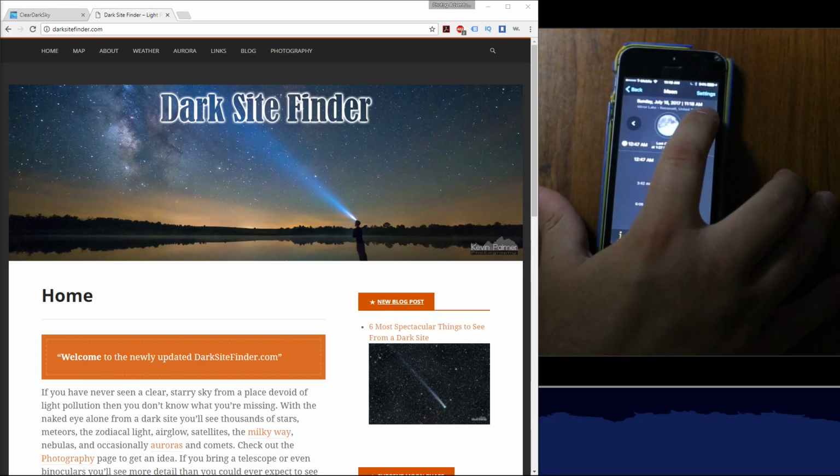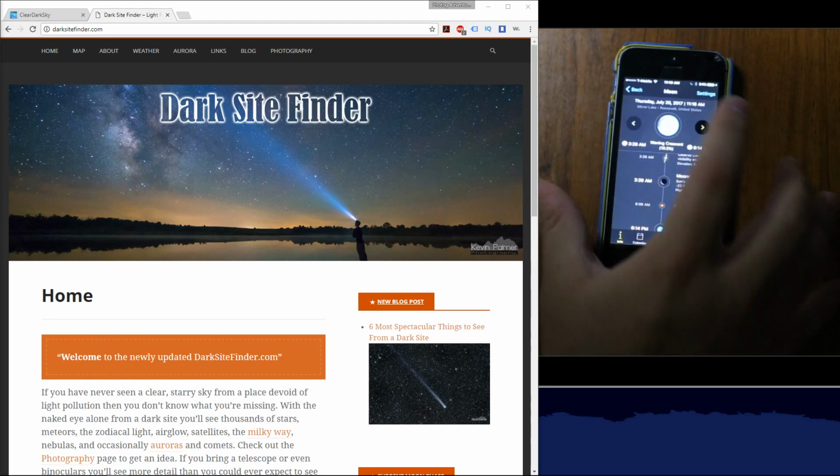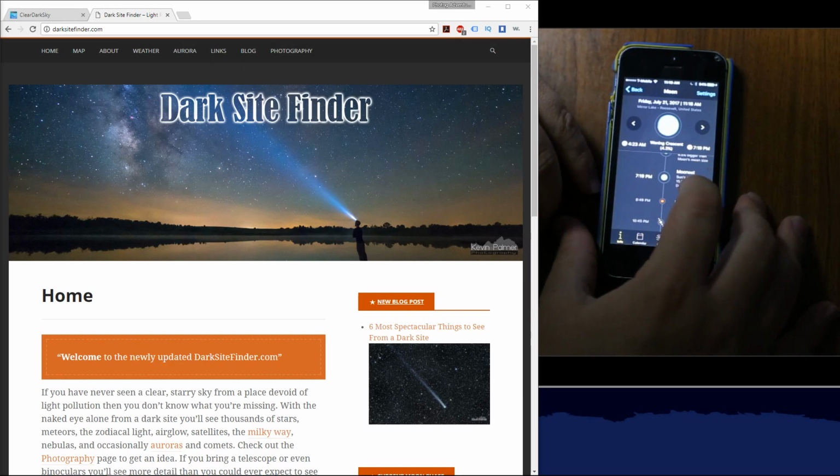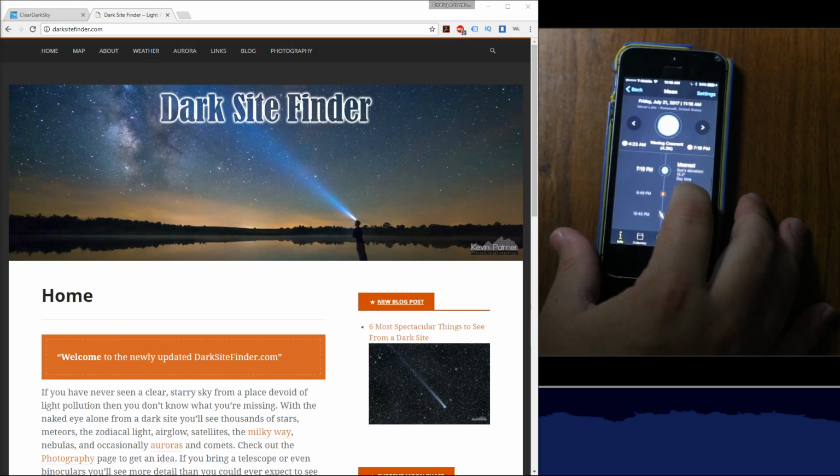It goes to light blue if it is a new moon. That's why that color is there. So the moon set is 7:19 on July 21st. The sun won't even set until 8:49.